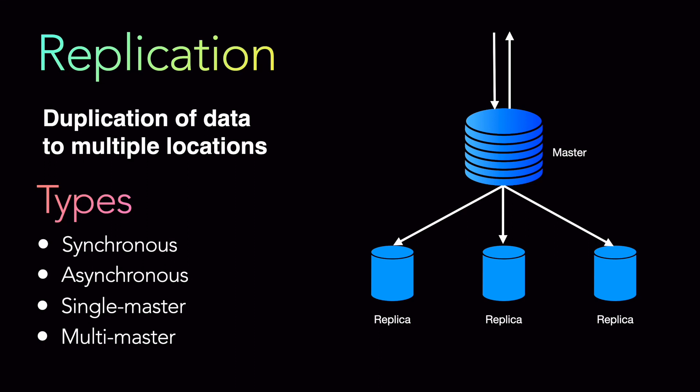Now let's look at the different benefits that replication and redundancy bring to the table. First is improved reliability and availability. This ensures that a system continues to function even if one or more components fail. Same with the database: even if one or more replicas fail or the master database fails, you should be able to move the data from replica to master, so reliability and availability is definitely improved.